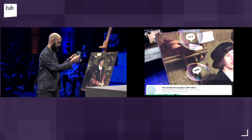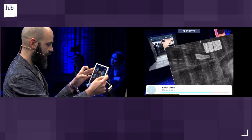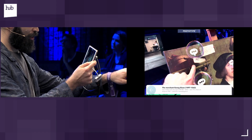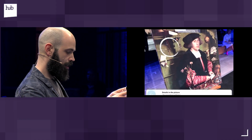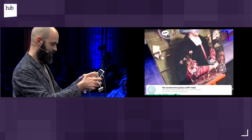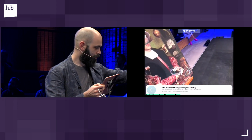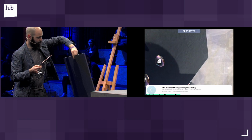It looks like this now. It's horizontal, but in a previous version of the painting, it was at an angle. And the funny thing is that the book is still at the angle of the original shelf, so that's one funny bit for you. And yeah, some other highlights can be seen. We have text written on the left side of the wall. Also audio playing, like a traditional audio guide. No. I'm going to stop that. Yeah, so that's our first example, and the other one is a bit different.